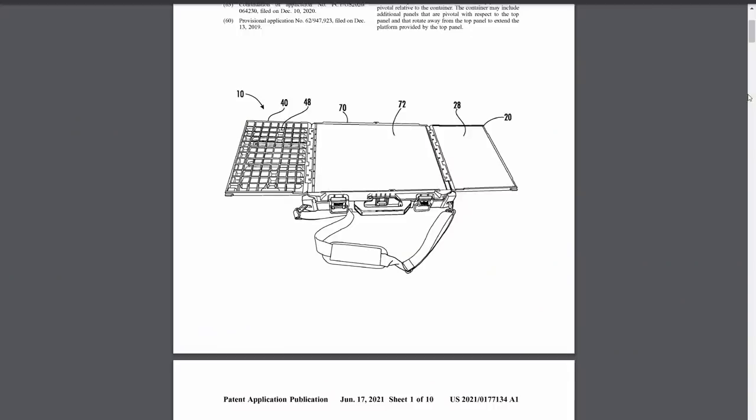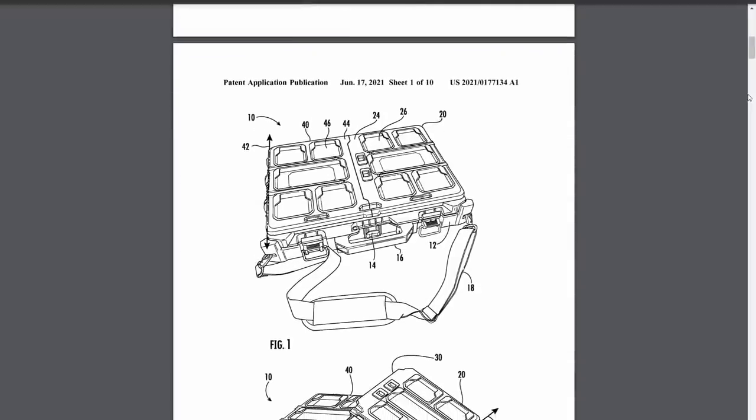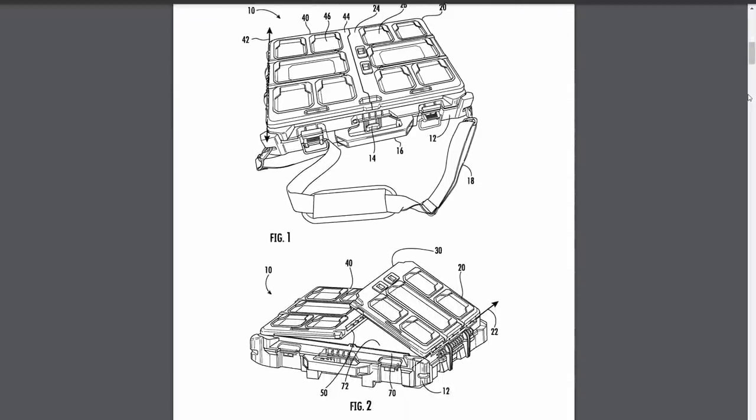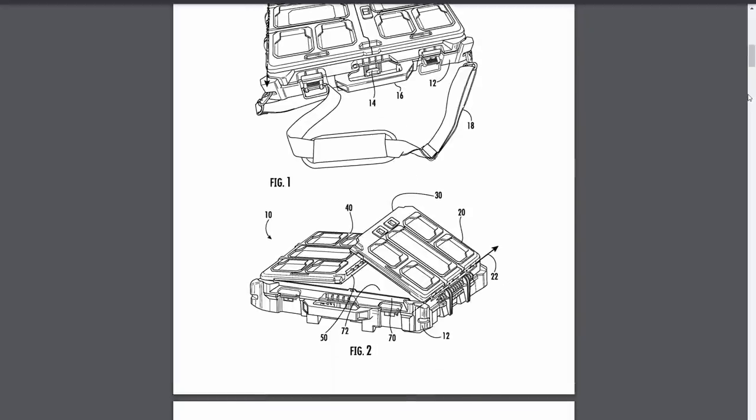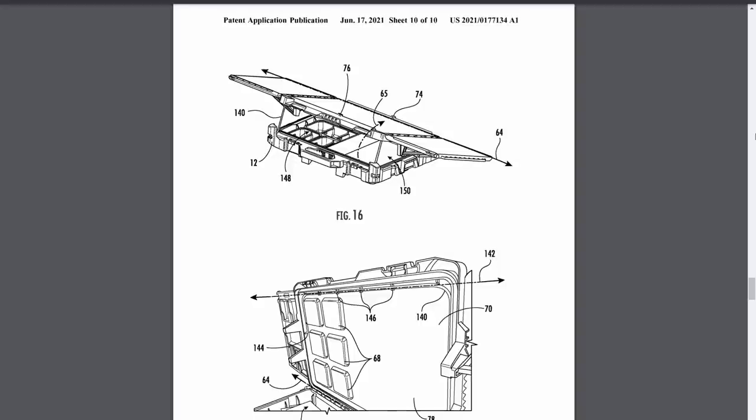So Milwaukee already has a flat top work surface that just connects to the top of your stack. This one looks like you can actually connect boxes on top of it, take those off, and then fold out the wings to have a much wider work surface than original. There's a couple different versions of this. One of them is just the folding work surface, and one of them has a shallow organizer underneath it.